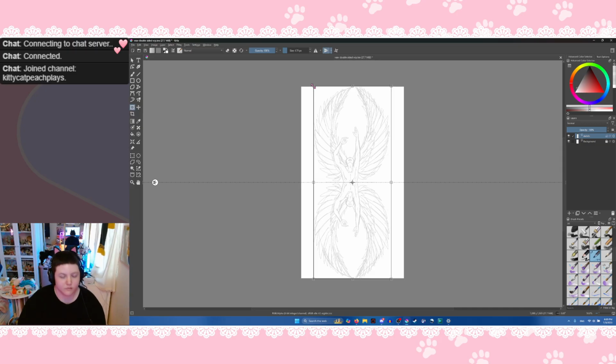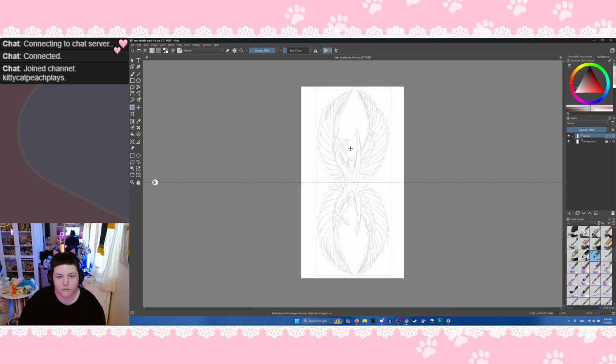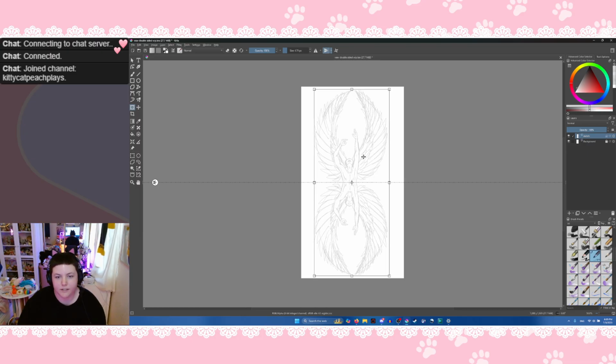Ugh. Why is it only one way or the other? This is driving me insane. Okay. How is that? I think it needs to move over just a tad. How is that? Yeah.